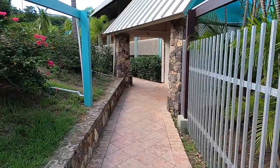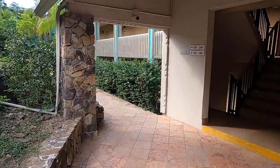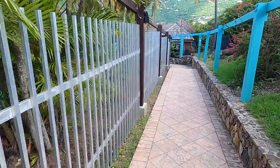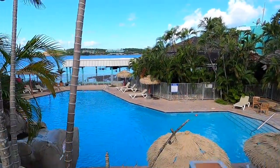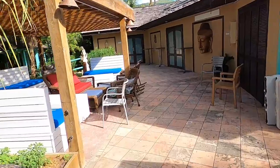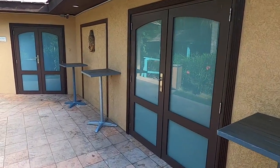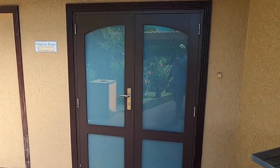Over here is building three and four; we're in building one. Here's a better view of the pool. Every room here has an ocean view and a balcony — that's one cool thing about this hotel. Walking over here there's a little outside dining area. This is the Hibiscus Room, which is a conference center if you need it. There's a large group here who'll be using this room a few times.